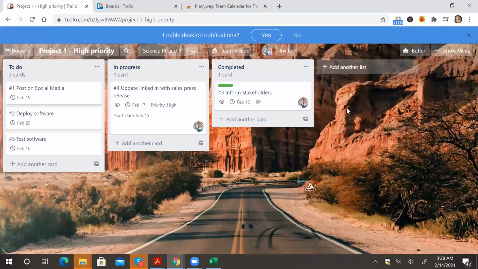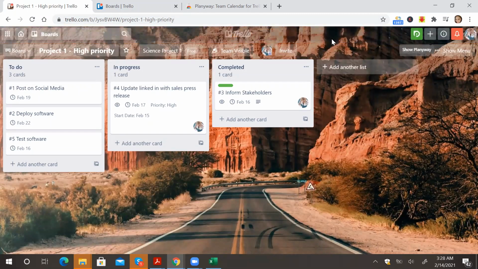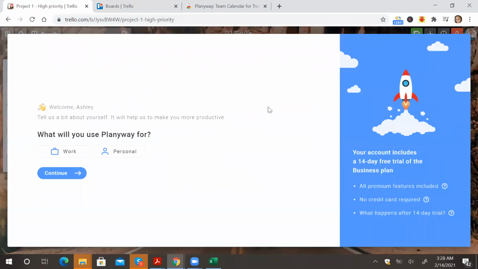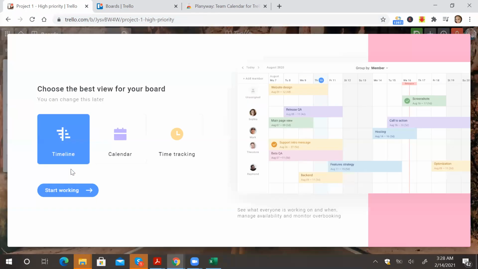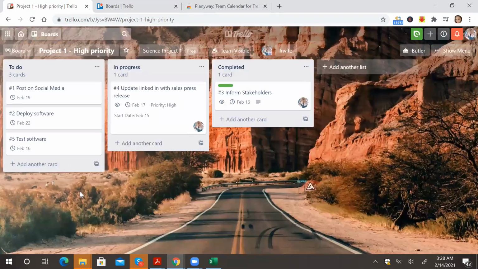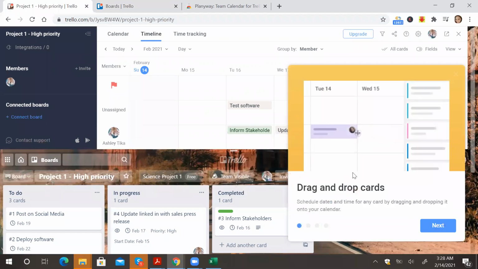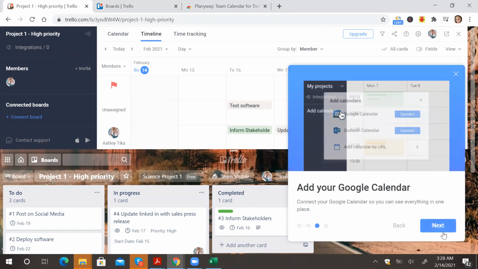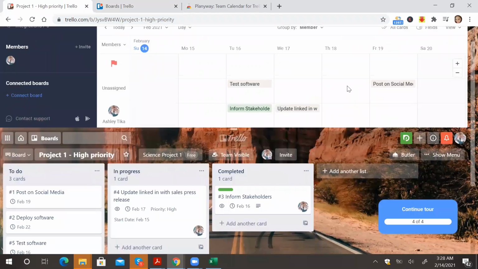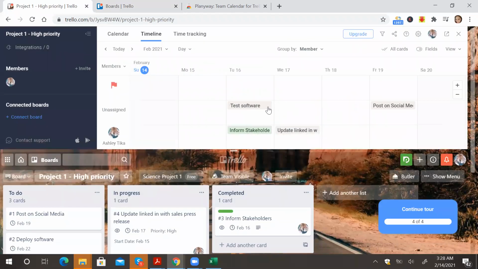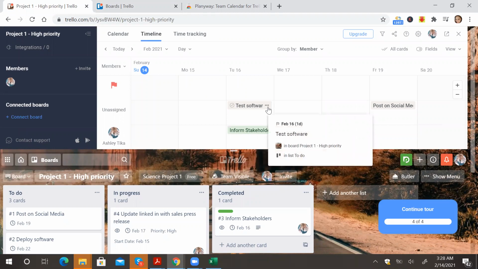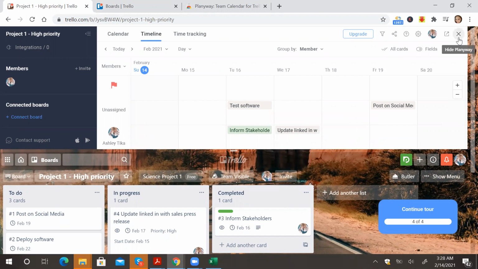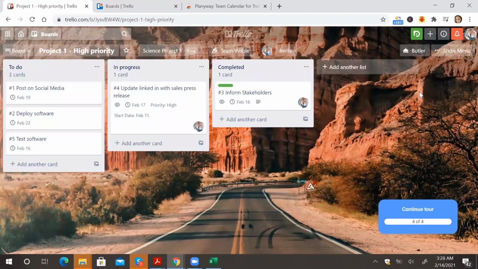Yeah, it takes a bit of time to load, but once it loads, it works like a charm. So you can do show Planaway and timeline, etc. Right? And then you can do start working, and it will show you the tutorial and so on. But over here, you can kind of see the same view of the project. Now, as you noticed, we downloaded a free trial version of Planaway, which is much cheaper than buying the complete business class version. So if you really need calendar view, that is a workaround.